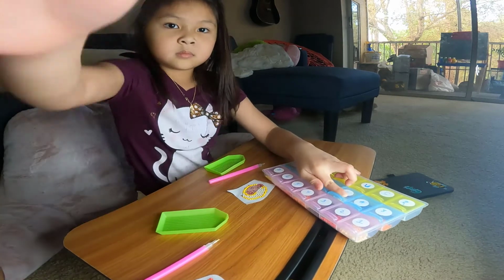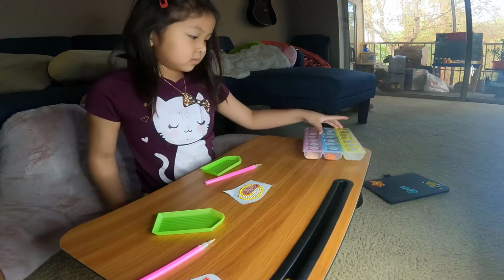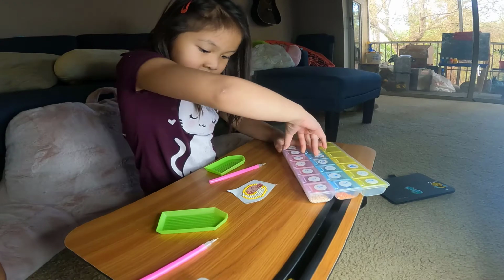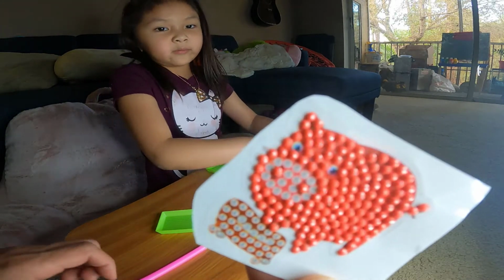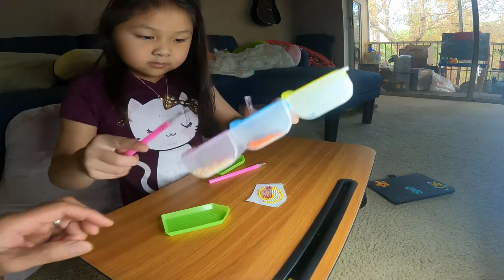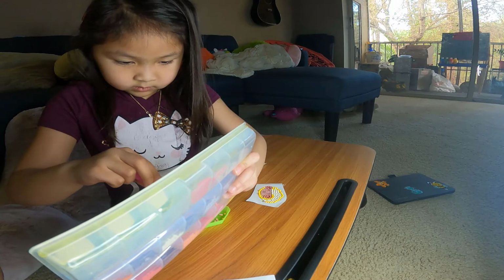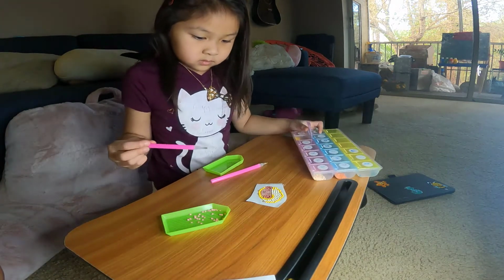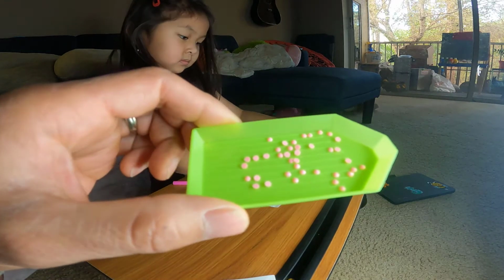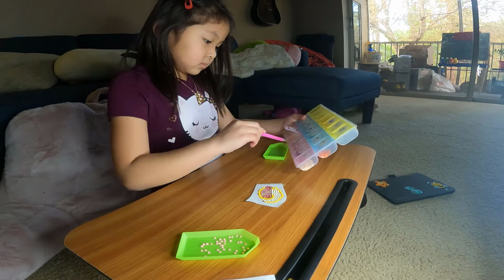Okay. That's okay. You can still see. Okay. So I'm doing number six. I'm doing number six too. Actually, I'm doing number five. Okay, here, so I will do this for you. Emma's gonna help me pull number six. Carefully. All right. That's good. That's all I need. We got this much right here. If we run out of number six, then we can get more.